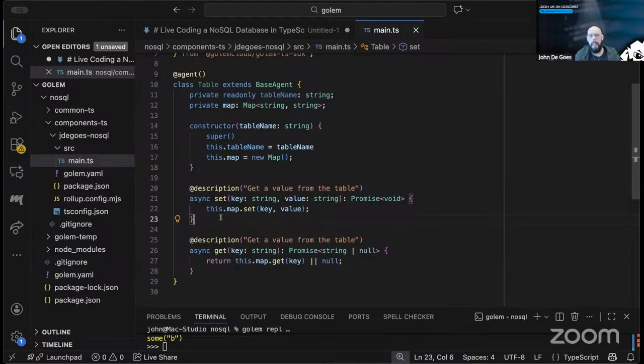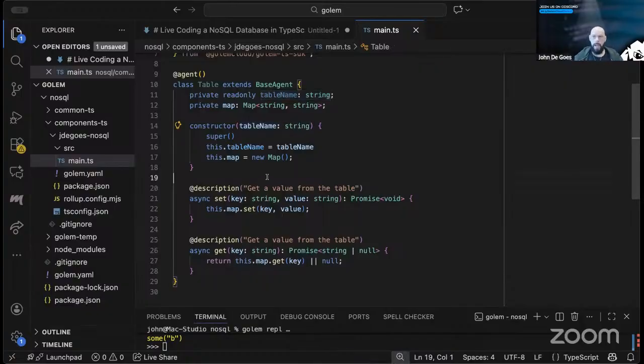It's not horizontally scalable because the data is all located on a single VM, on a single node. What we need is we need to take all of this data and we need to chop it up into little bits and distribute that data across a Golem cluster. How do we do that? Well, we do it through agents and constructor parameters, because a constructor parameter is, in some sense, the way to look up the location of an agent in the Golem cluster. You can add more parameters here and make more agents and take the entire state of this NoSQL table and distribute it across a Golem cluster.